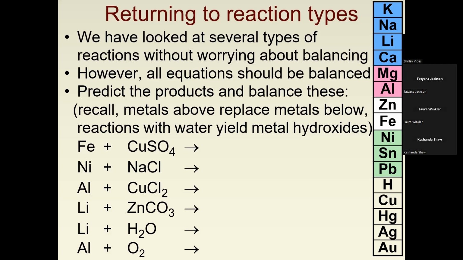So you know that it's a single replacement because you have a lonely metal, or a lonely element, that is going to be incorporated into the compound. And then the one that was in the compound is going to get booted out like that. You see that? That's why it's called a single replacement or single displacement.